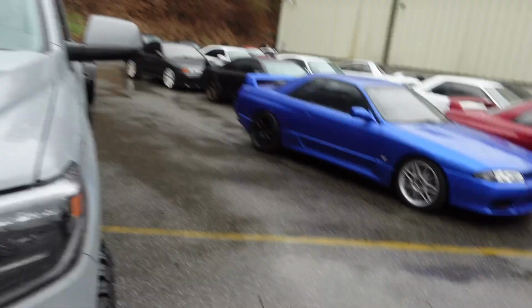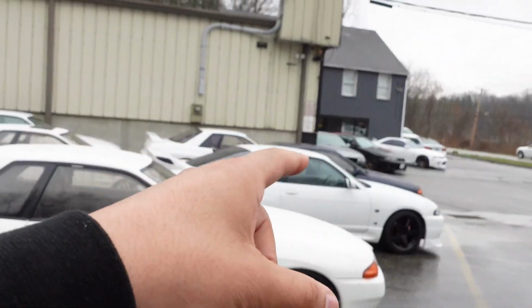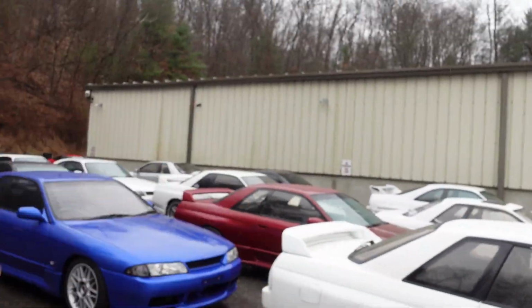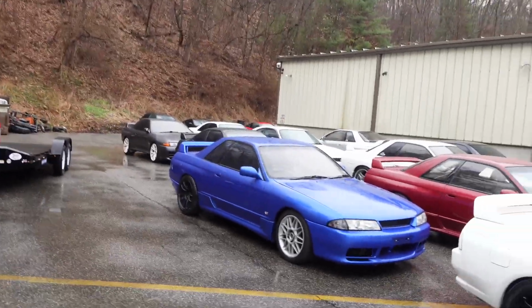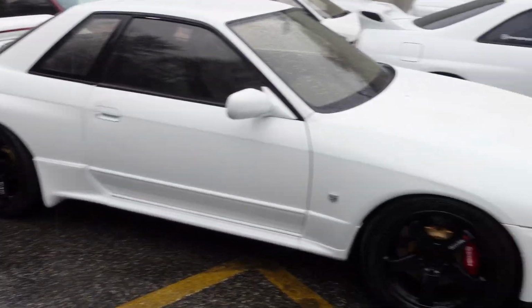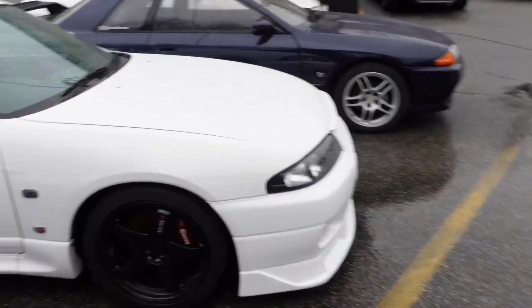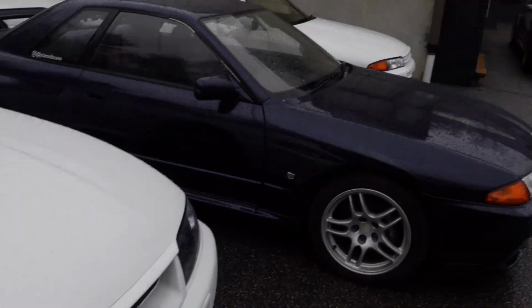I think he's exaggerating. Let's get out. No, let's get out and count them. There's probably like 30 cars here. I want to say there's probably like 100. Apologize for the rain, it's shitty out, but I ain't gonna lie to you. Oh, you got R33s, R32s. There's a good 4 rows, 4 by 4, maybe 16 plus more in the back. There's a whole bunch of stuff here. I'm gonna ask Grant if he wants to sell me the Beamer. Yo, where's your jacket at, bro?